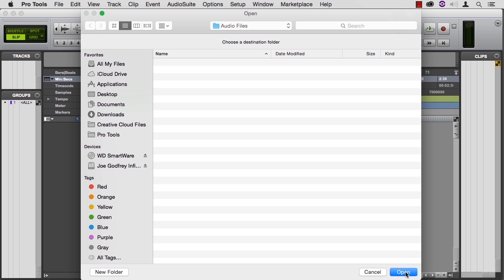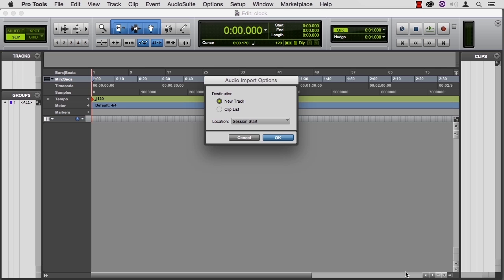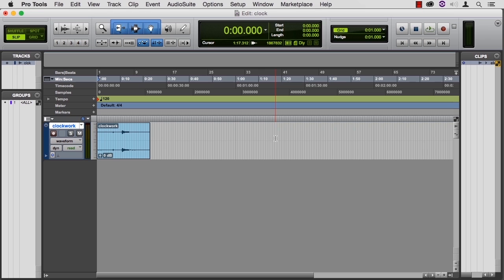Let's choose that folder. We'll hit open, and Pro Tools gives us choices about where to place the file in the session. I could choose to put it in the clip list without building a new track for it. I'm going to actually let Pro Tools make a new track for it at the session start, and now it's in our session. So we found our audio, we examined it, we converted it, we chose a place to save it, and now it's here. Once you learn your way around Pro Tools, that process will be as simple as navigating, hitting convert, done, open, okay, and later on, that's how we'll do it. But I wanted to walk you through each step the first time we did it.